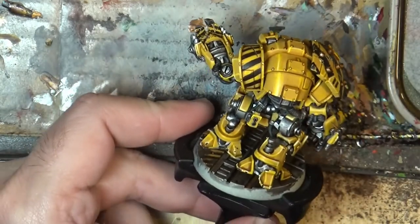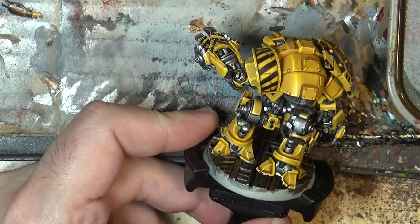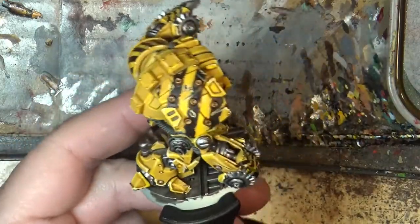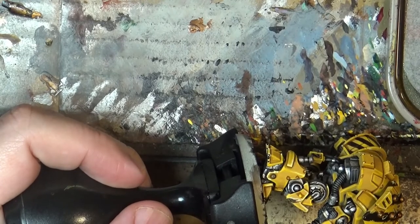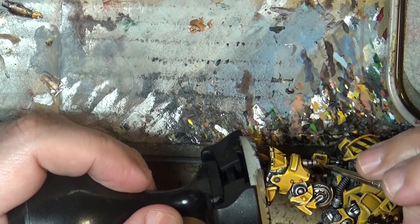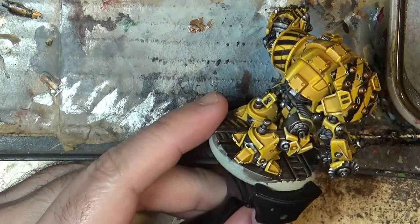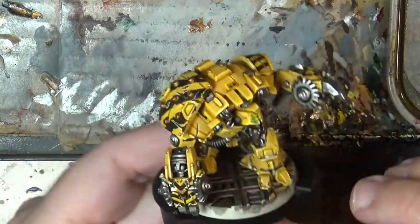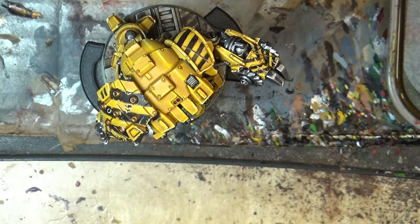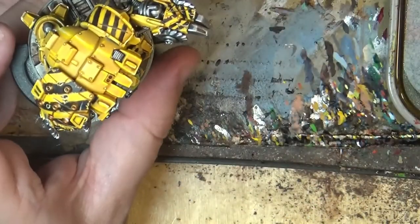I will take a little bit of yellow to do this, and as well this side. And now I'm going to add, this will have to be the last step, some dirtiness, okay, especially on the digging tools, on these parts.